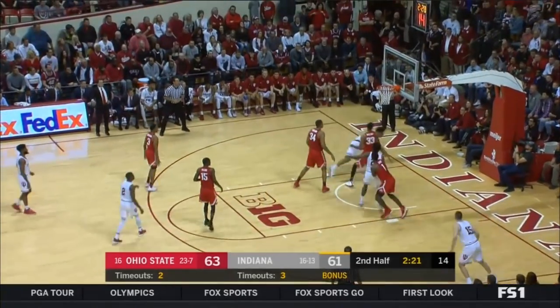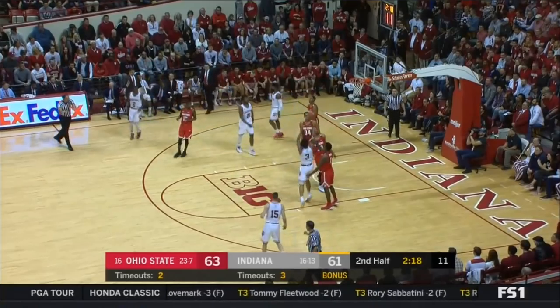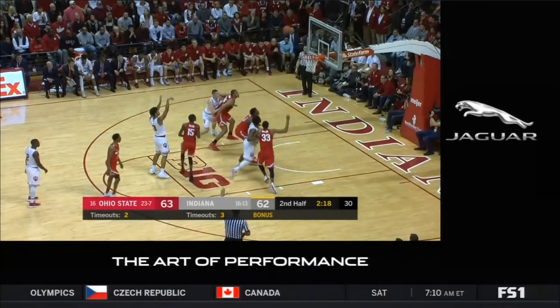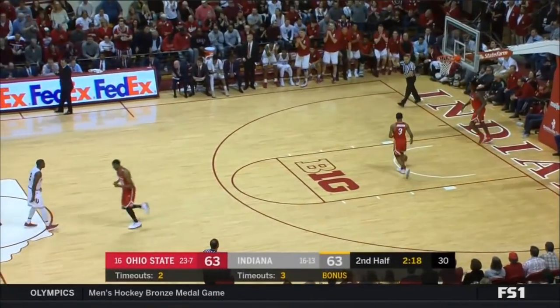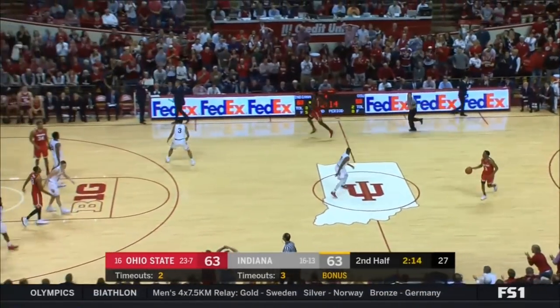Smith into the paint, has it blocked. Boy. Weren't settling for jumpers. Just like that, now he goes. Gets the front end of the one. Him to play defense or back off since he has 4 fouls. Couple of big free throws. Back to a tie game, even at 63, approaching the 2-minute mark.